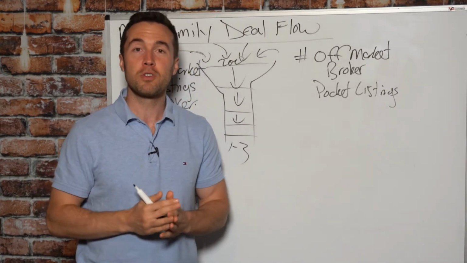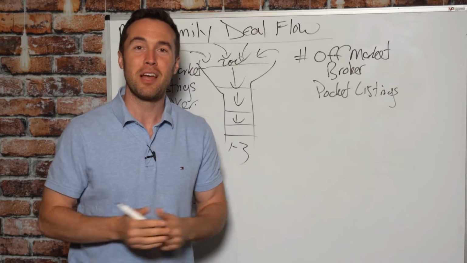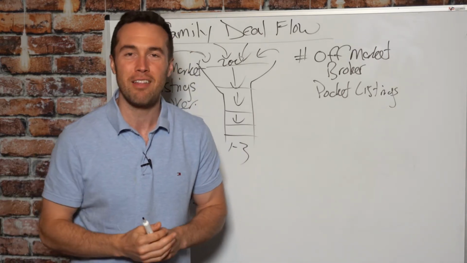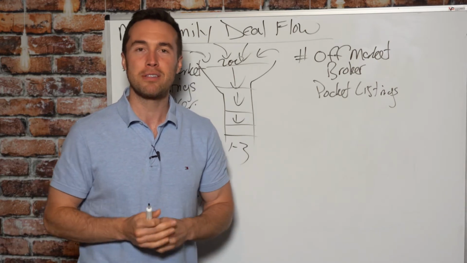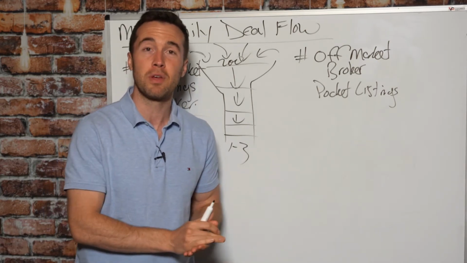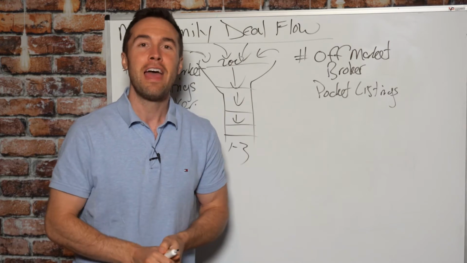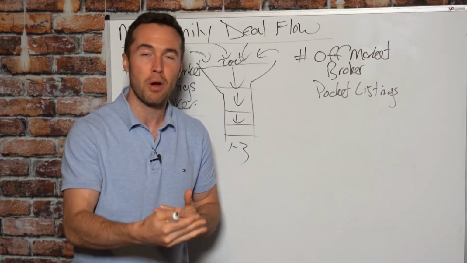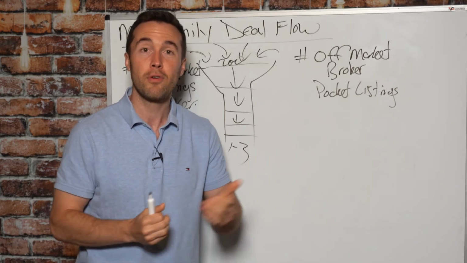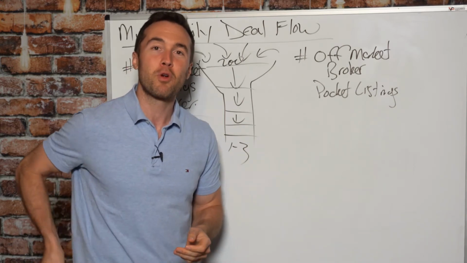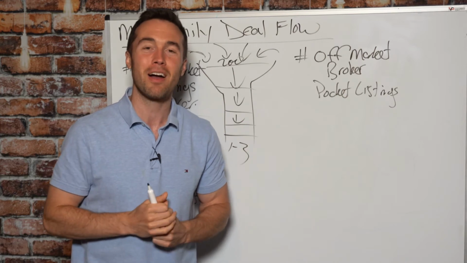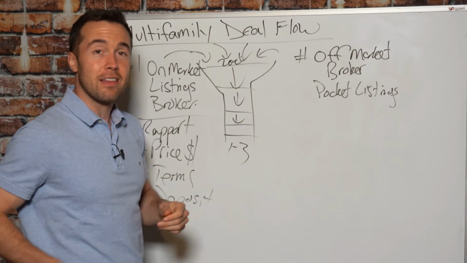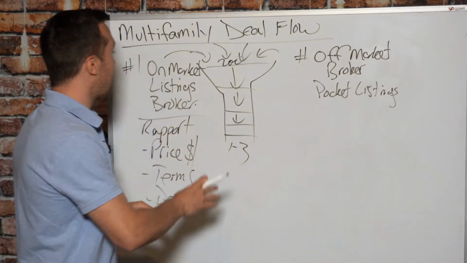So typically with brokers, they're always on the phone, in touch with potential sellers. And if they had a good conversation with a seller who's possibly considering selling, and they have a ballpark price that they're looking for, and that broker is speaking with a buyer such as yourself, and you guys tend to line up with the property you're looking for, the price and terms you're willing to put in the offer, and what the seller's looking for, well, that broker may take that listing out of their back pocket and present it to you. So when we're looking at off-market broker pocket listings, there's a couple different things than the on-market.